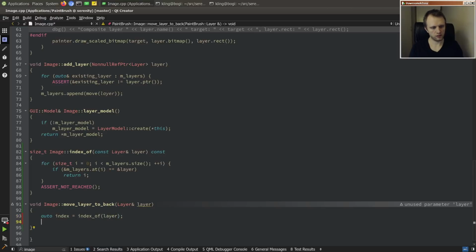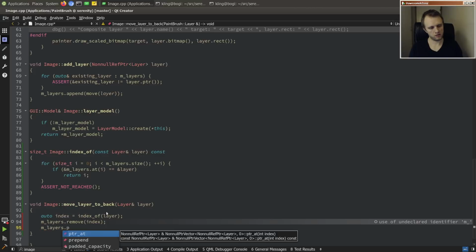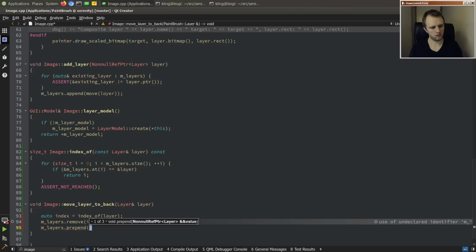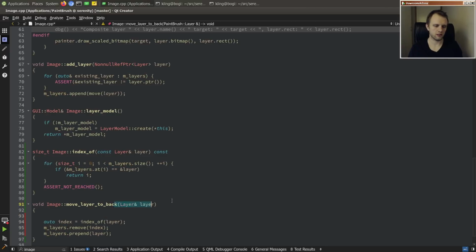Index of layer. Okay, and then layers remove index, layers prepend layer. And oh, we need to hold on to this thing here while we're doing this.